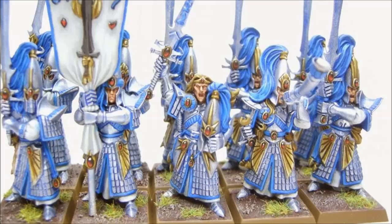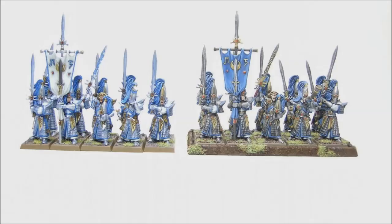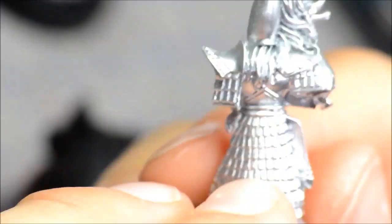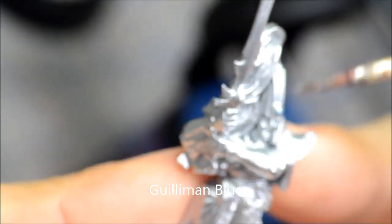This is going to be a quick one showing some more High Elf Swordmasters. As you can see, I've done a set before. You might have seen that tutorial. This one's going to be the one with the white banner there. So I tried a different technique. I spray painted them silver first, and the idea here is to make things go much faster.